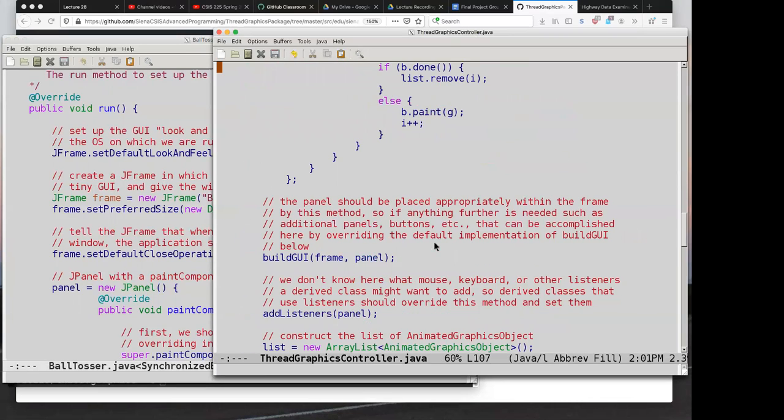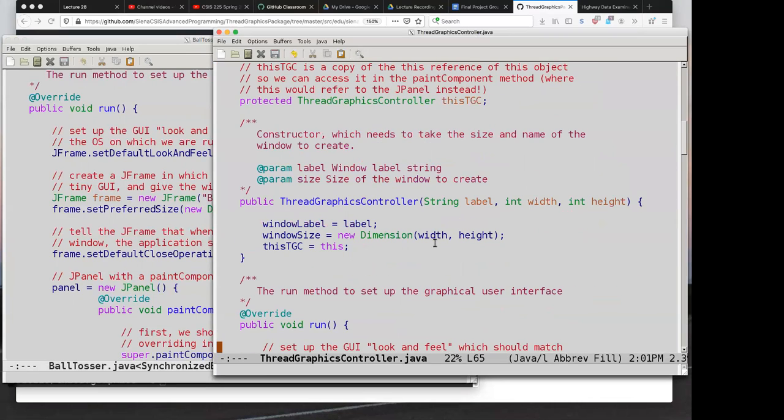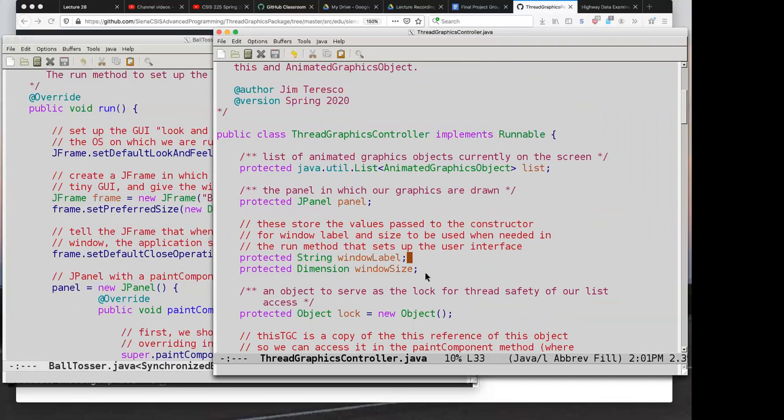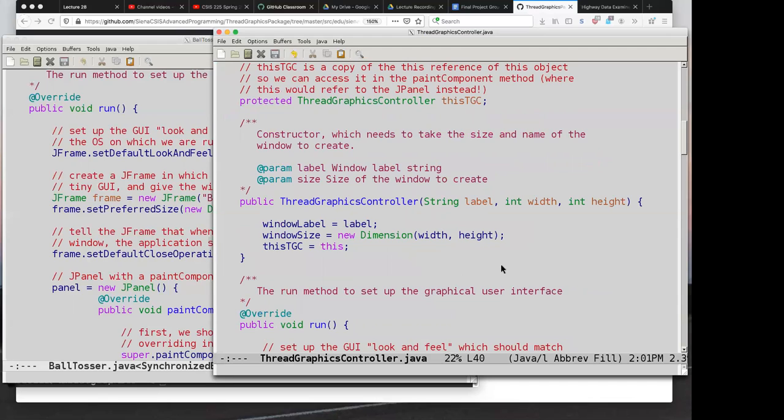And then I'm going to store it in these new instance variables that I just created. That means when somebody is going to construct one of these thread graphics controller objects, they're going to be a derived class, they'll have to make sure they call this constructor with the appropriate parameters. And we'll see that when we look at how ball tosser got modified to use this.